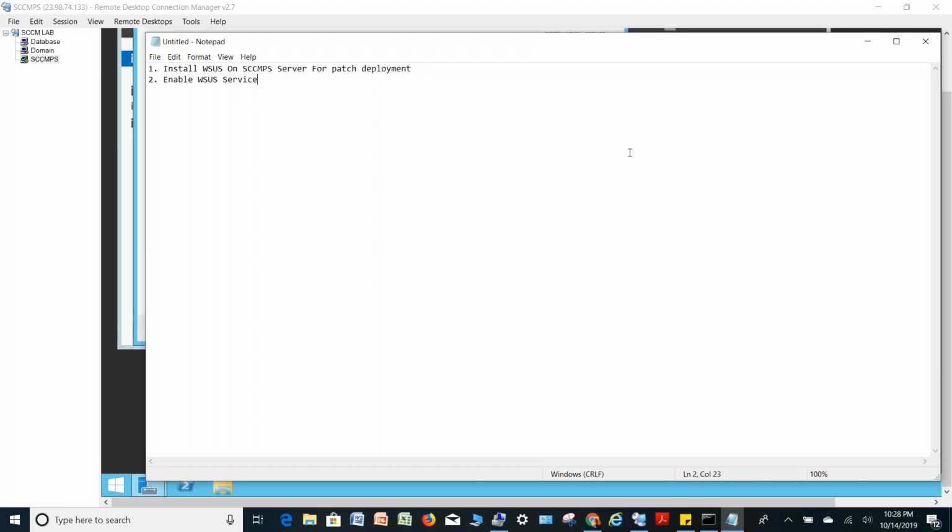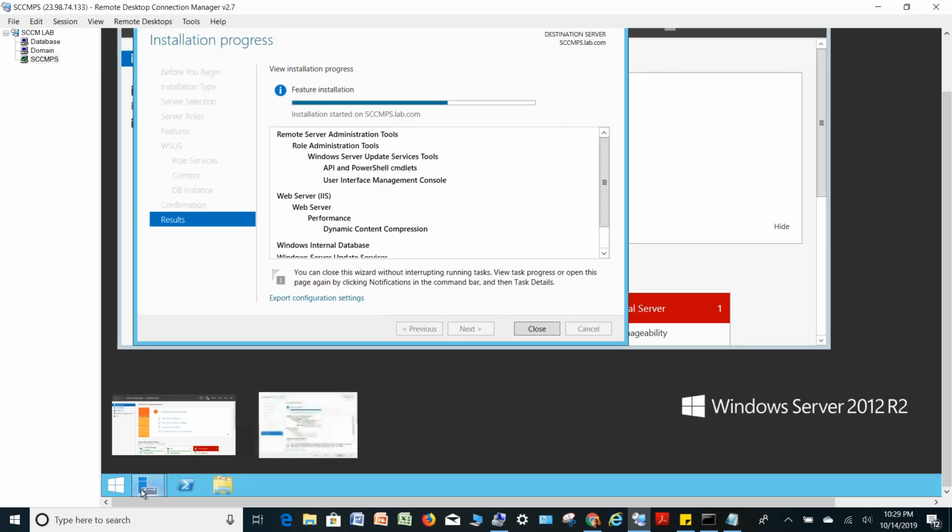We have to enable that one, and launch the post configuration for WSUS. We will click on launch post configuration so that it will configure the website and the database itself. So we have to wait for a few more seconds for the WSUS installation.